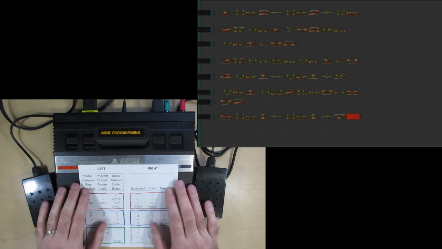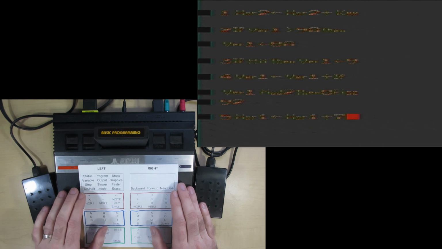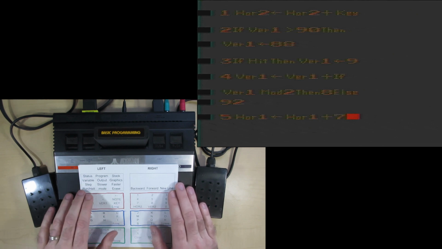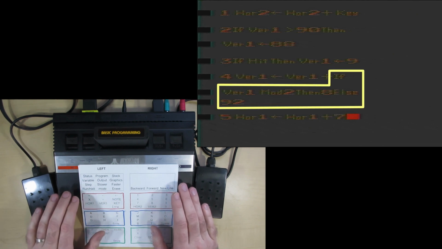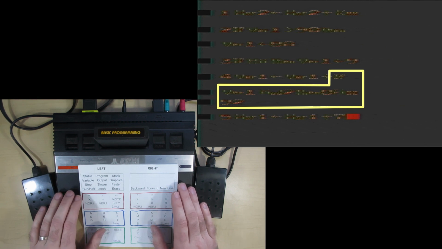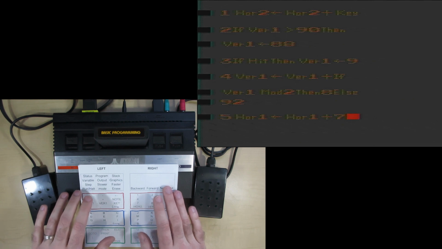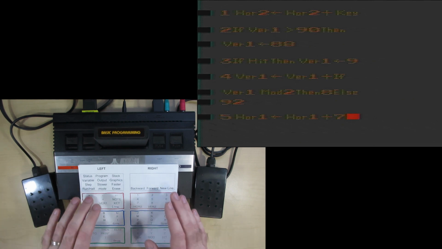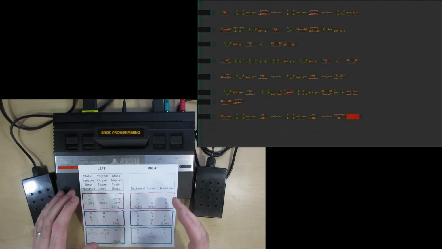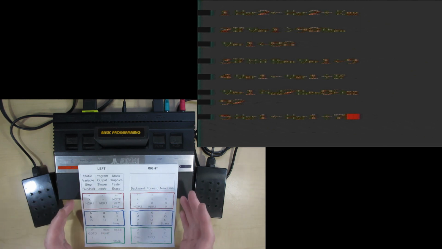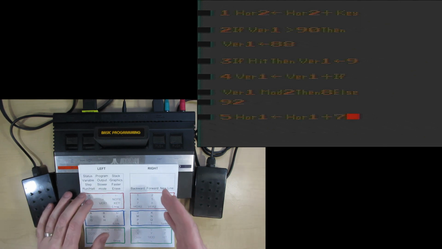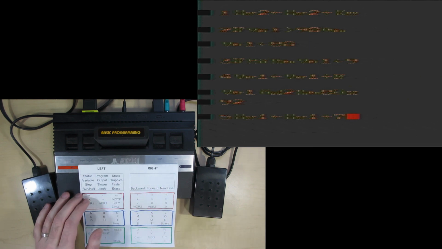Now there's an interesting programming technique being used on line 4. You can see that we're assigning the value of VER1 to whatever it is plus the result of an if statement. And that's kind of weird because we generally don't think of an if statement as a function in conventional programming. But in this case, both the branches of the if statement result in an integer. So it doesn't matter what comes out, as long as we evaluate that if statement first, the entire expression gives an integer result, then we can assign that to the VER1 variable and complete the expression.